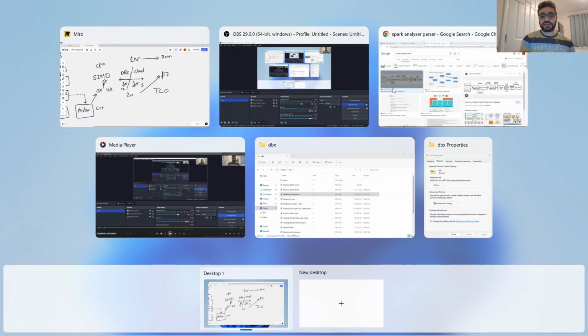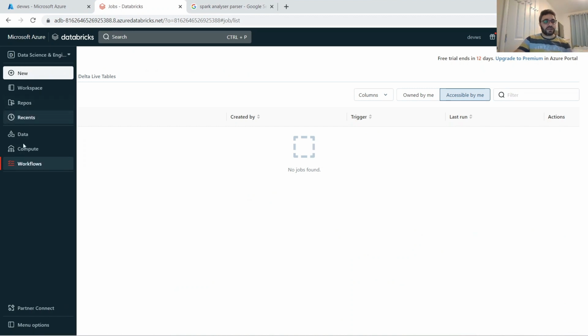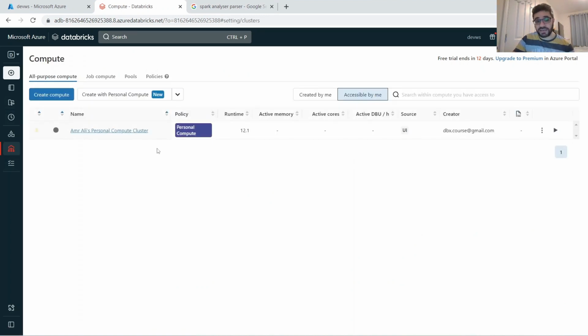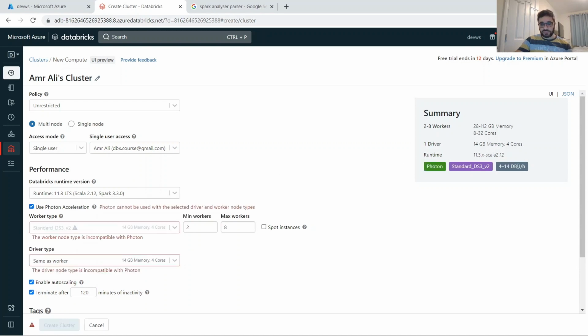How you should use Photon, that's easy. That's actually the easiest part. You go here to your Databricks cluster. You can actually convert an existing cluster to use Photon. Or when you create a new cluster, this is the tick box: Use Photon acceleration. You tick this box and you see your DBUs go up a little bit. Let's make it without auto scaling.